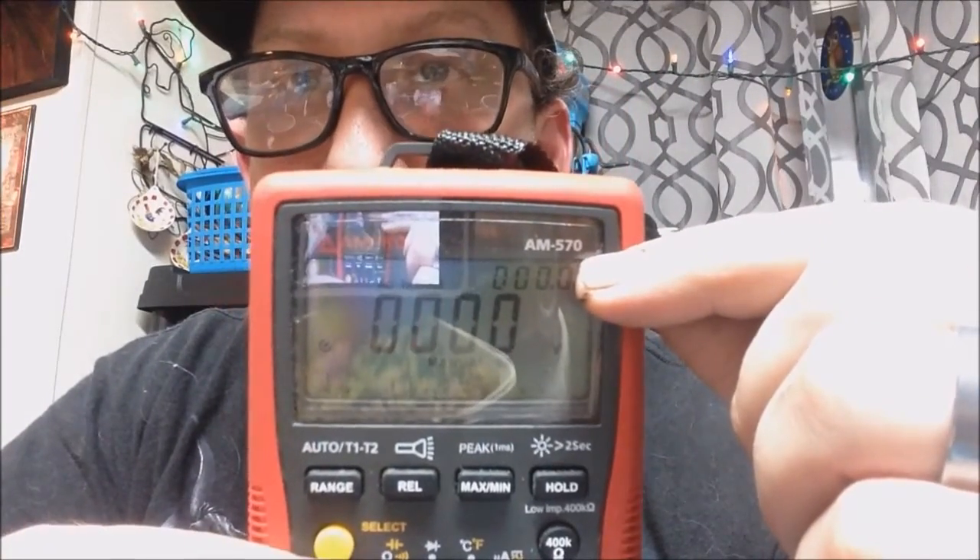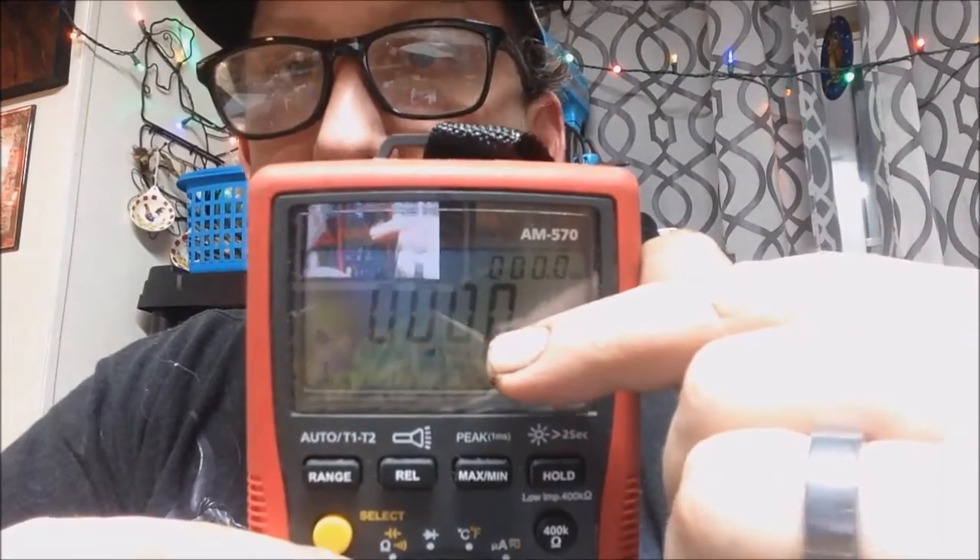Once you're in low-pass filter mode, this corner here will show the frequency and here will show the voltage. This is one of the things I really wanted to know when I was looking for this meter. I was actually fixing a drive today and it came in very, very handy.